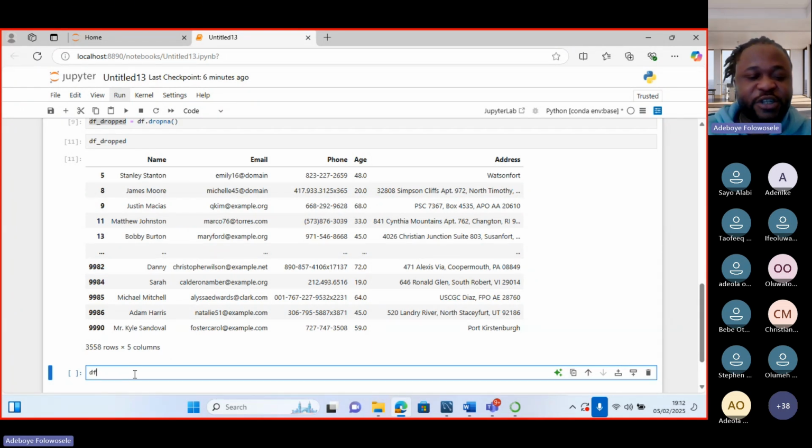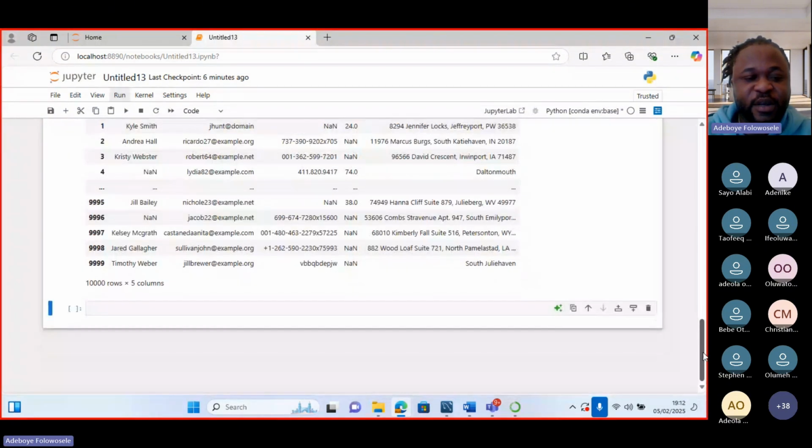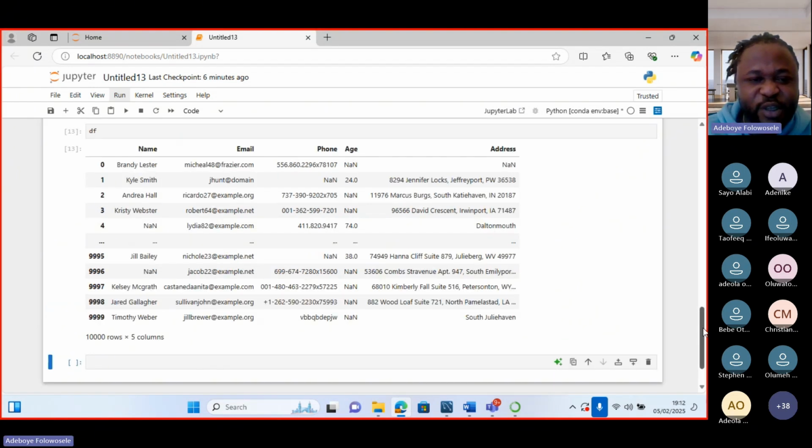So let's read our DF again and see those columns that have missing numbers. If you look at this place now, you will see that these are the following missing numbers. The age has missing numbers.